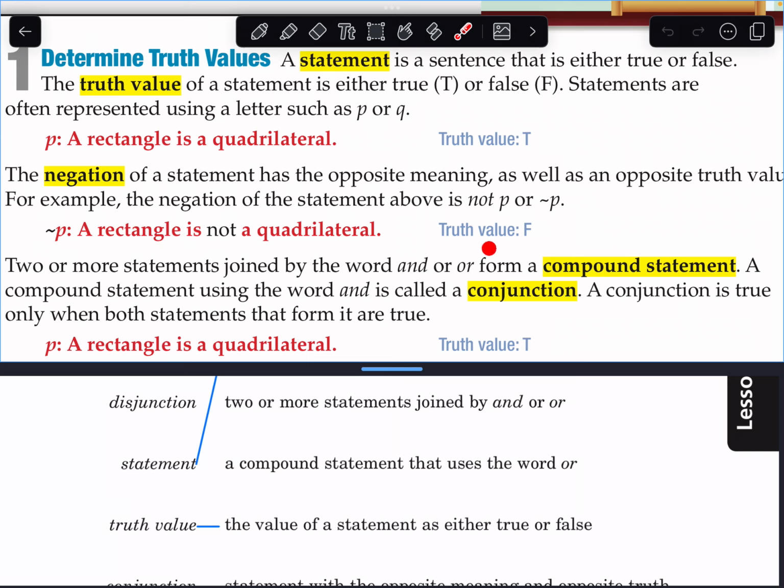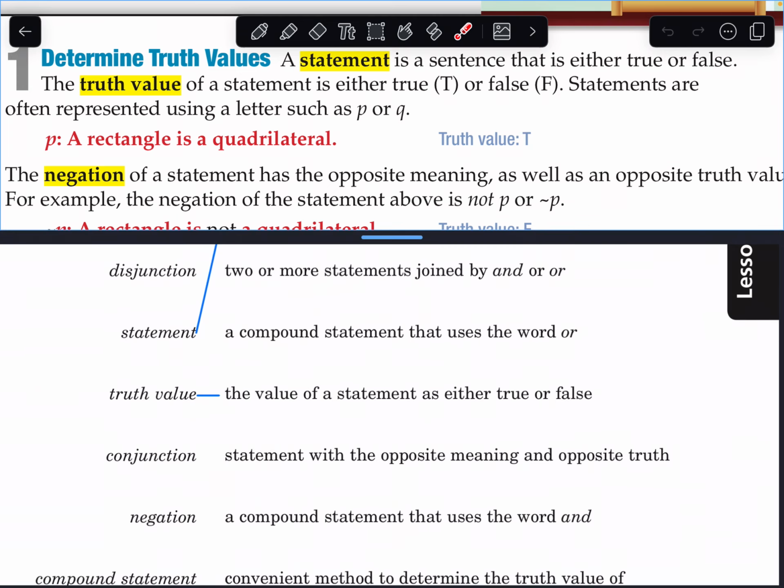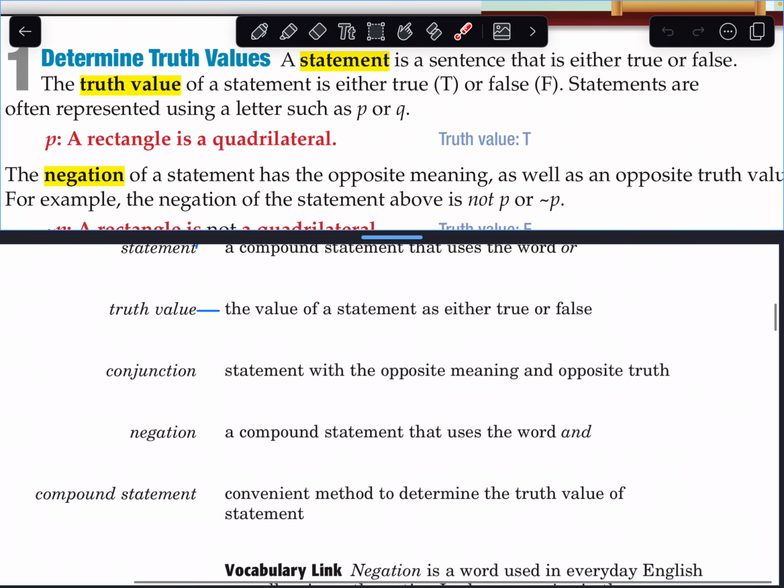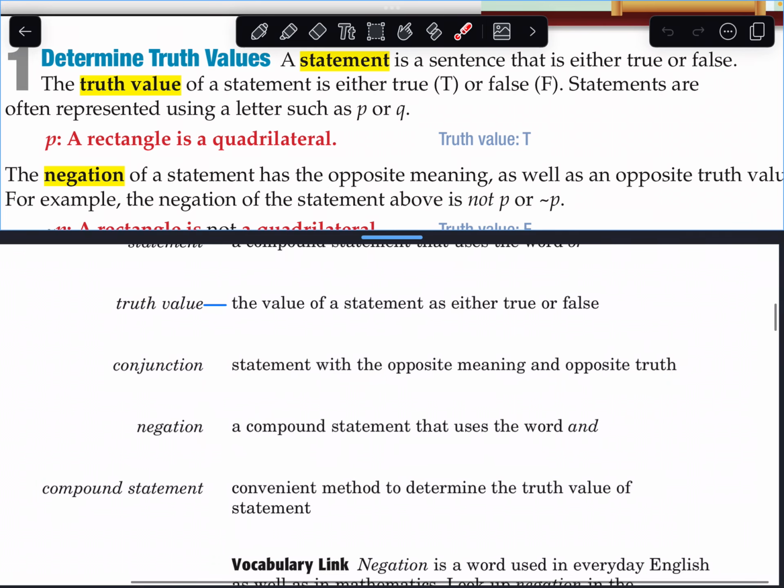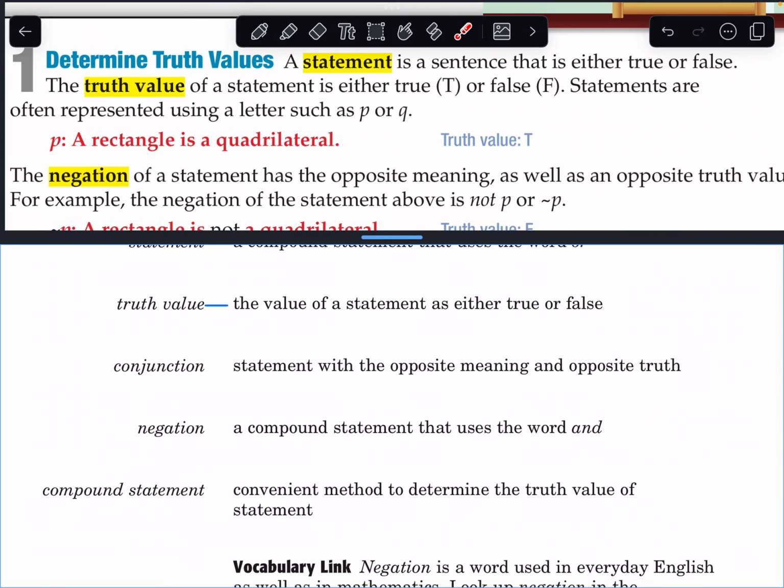Well, that's not true, so the truth value is false. Okay. Where do we have negation on here? There's negation. We need statement with opposite meaning. There it is. Opposite meaning.